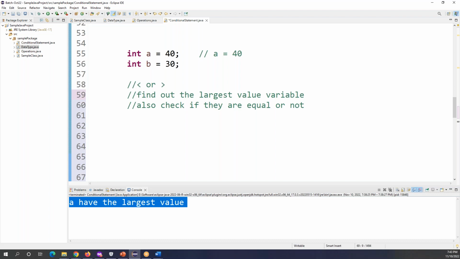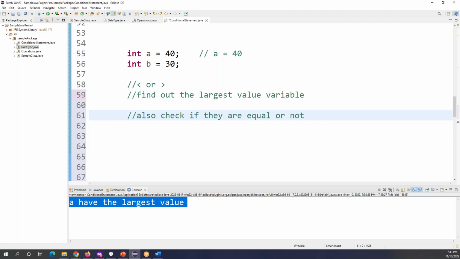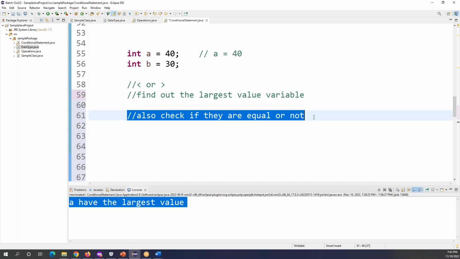Yes, I got it, but we cannot add anything over here because at the end we just mentioned else. If we add else if, then we can go for more conditions. It's up to you, but right now you just need to find out if they are equal or not. If they are equal, then you should say that the variables have equal values. If not, then you can just say they are not equal. That's it.